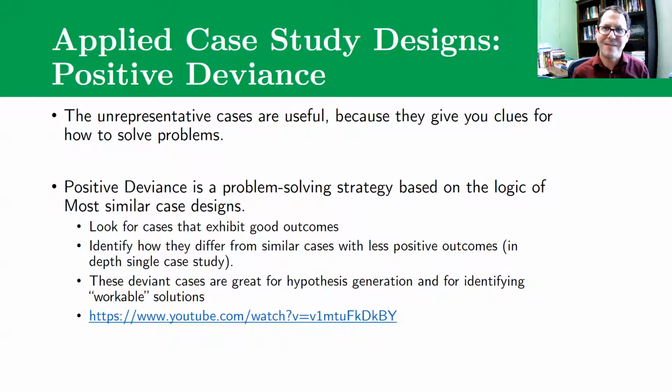And it's also based on that logic of the comparative method. Everything's more or less the same. We find the case that's weird. We find, in a good way, positive deviance. We find what makes that case weird, and we just crack the code. So it's a really interesting method, and I think it's a really interesting application of the comparative method.